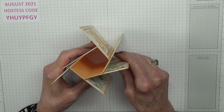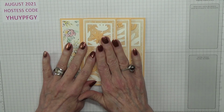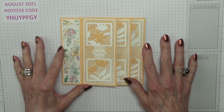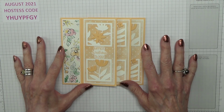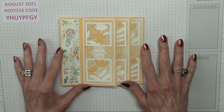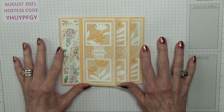I'm going to start off by giving you the measurements you need. The finished size of this card is 5.5 by 6 inches. I'm going to make my card today 6 inches by 6 inches, and this is suitable whether you use A4 cardstock or letter size cardstock.